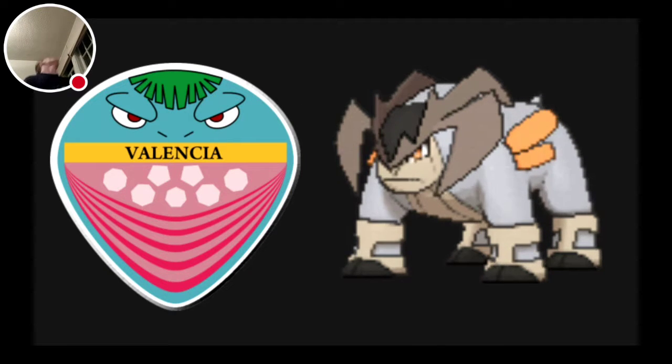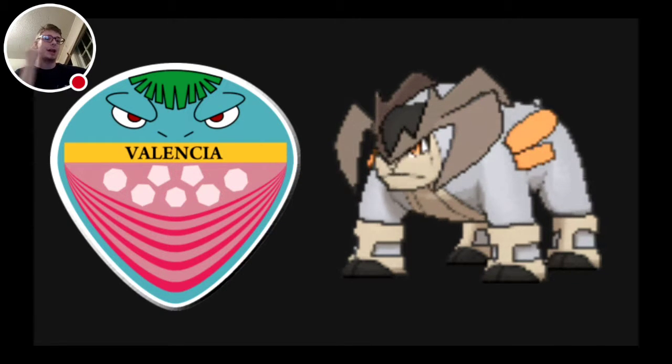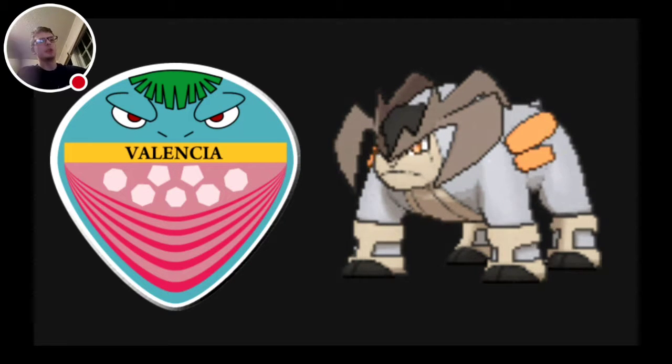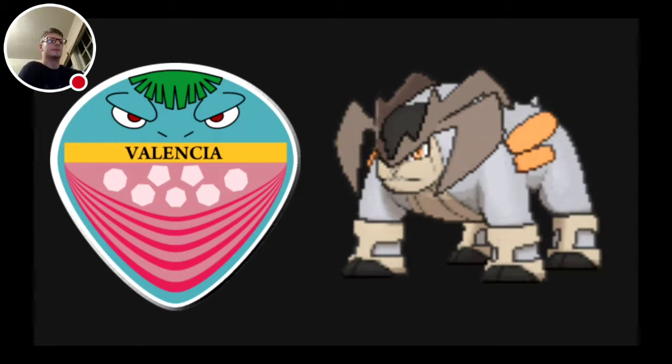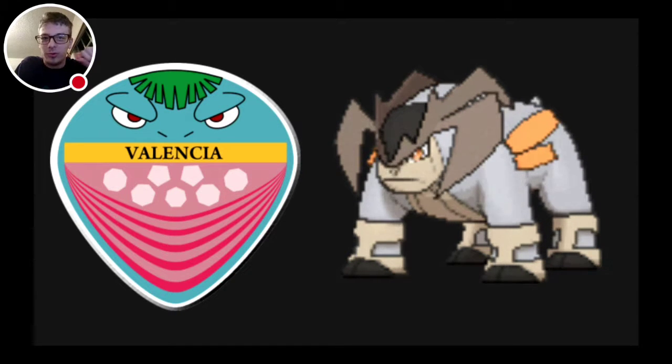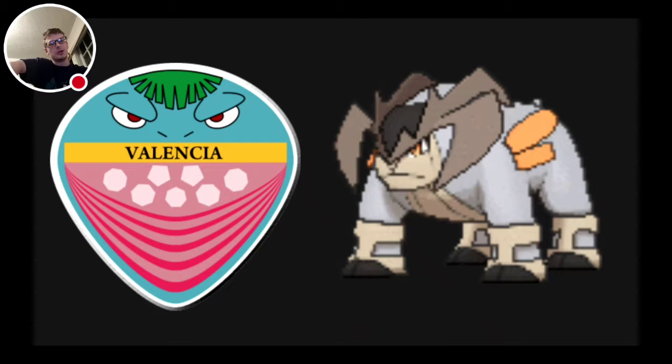Oh, and then Terrakion. This thing is dangerous. Rock fighting type. Very high physical attack, and I think it's got decent physical defense. That might just be assuming that all rock types are physically bulky. Hashtag not all rock types. Hashtag no tall rock types. That's a John Oliver joke for you guys. Anyway, this thing is very powerful.